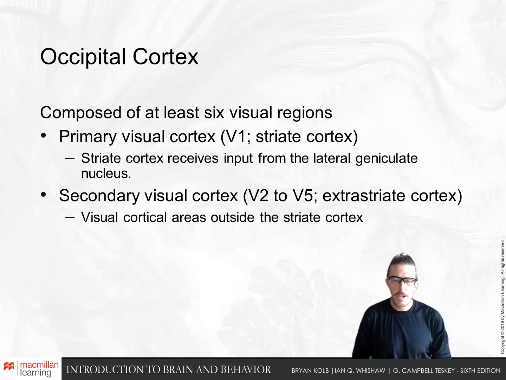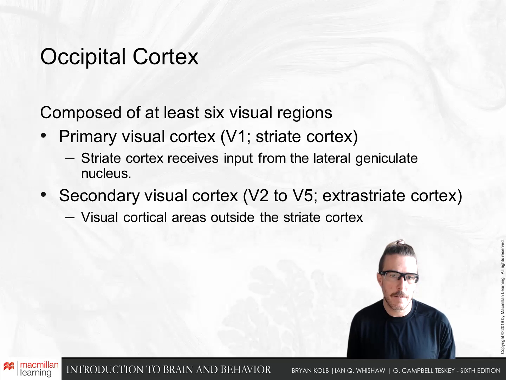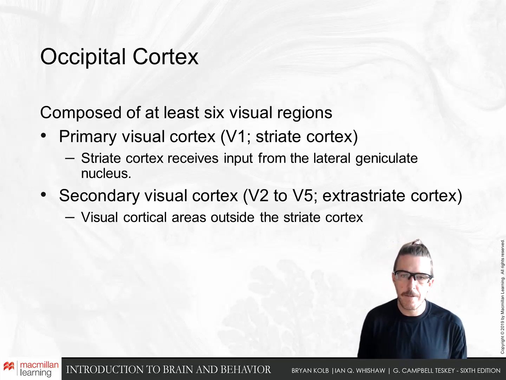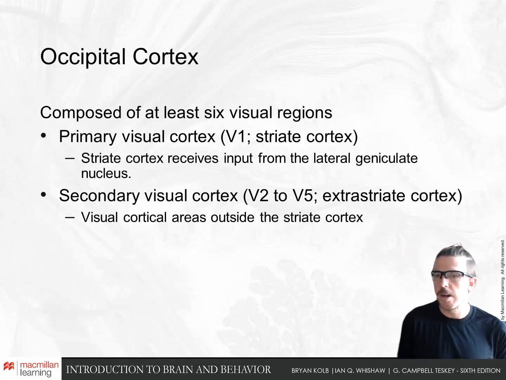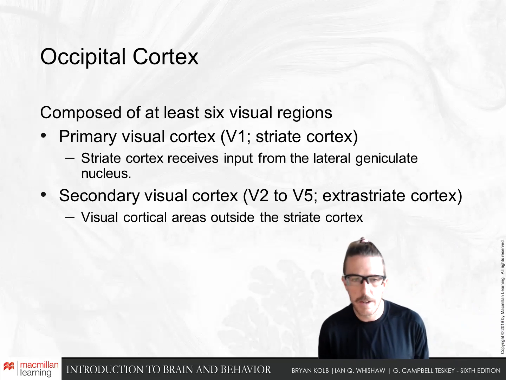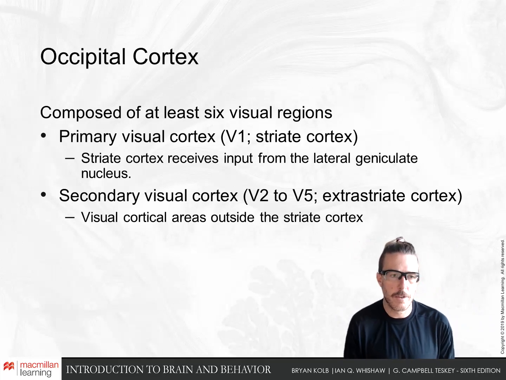The visual cortex has after this a number of different regions that process information in different ways. The primary visual cortex we've seen gets information from the LGN, but there's V2, V3, V4, and V5, and also extrastriate cortex beyond the primary visual area region, which process visual information from V1 as it moves through the visual system.